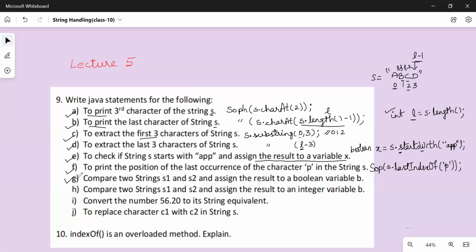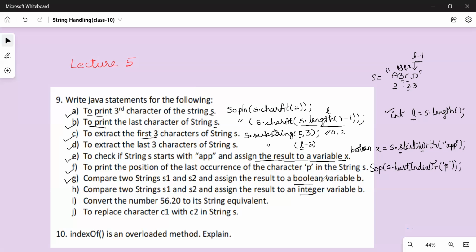Okay, then comes G bit. Again here, you're supposed to compare two strings, that is the variables S1 and S2, and assign the result to a Boolean variable B. So this will decide which function you need to use for comparing the two given strings.